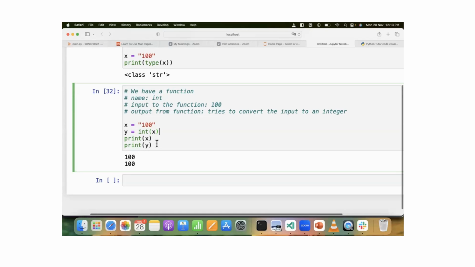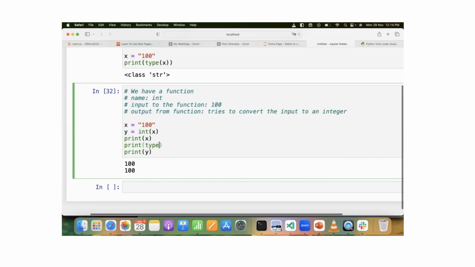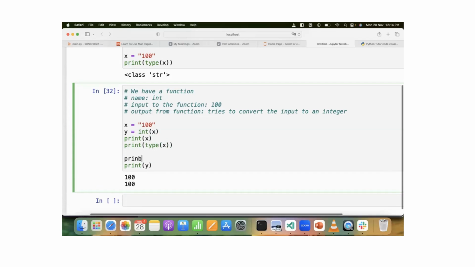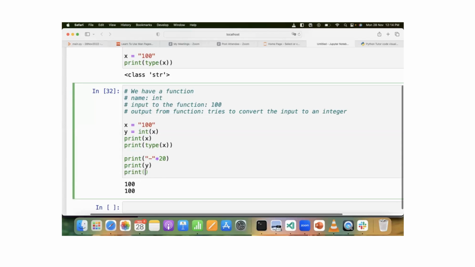So one, you have to be careful about the type of the object that you're printing, right? Eventually everything gets printed or seen in the console like a string, but it's important to understand what the types of these variables are. Therefore, you may also want to write print type of X. And maybe I can also print some things as separators. I printed Y, and let me print the type of Y.